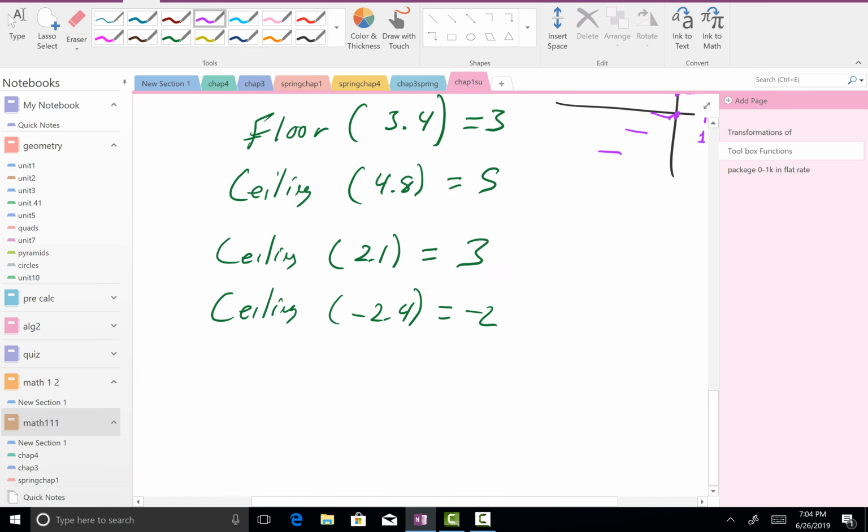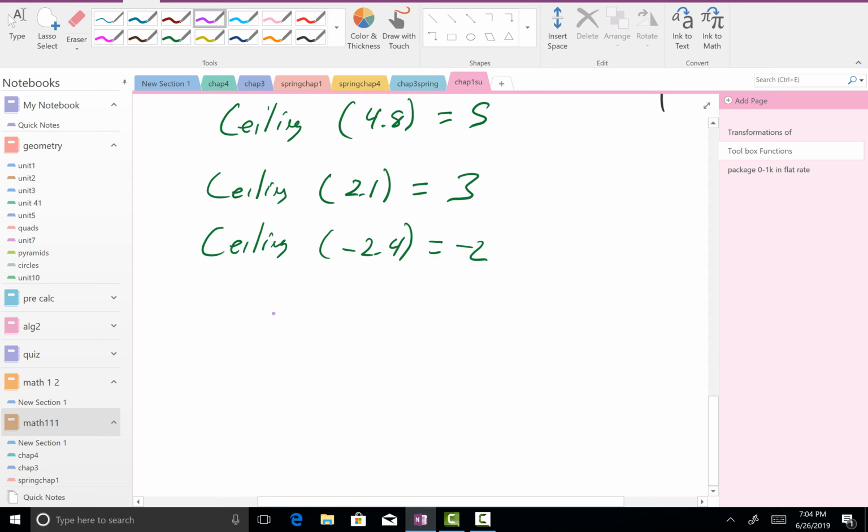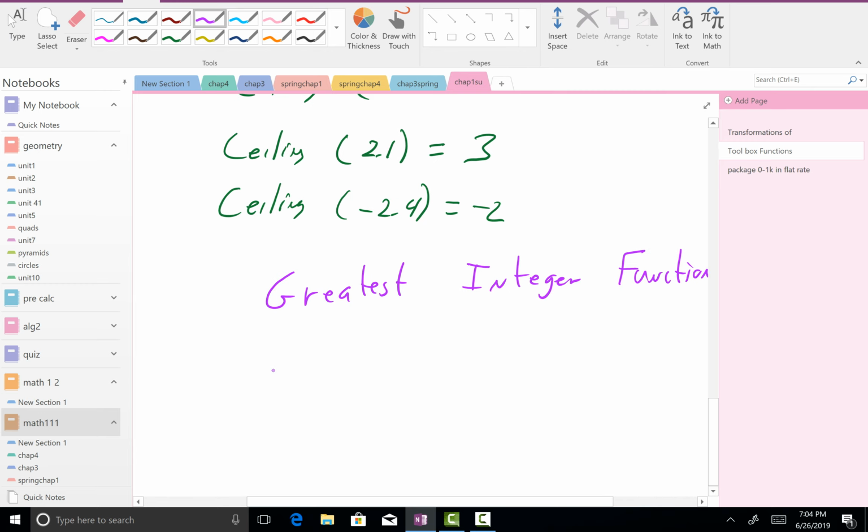Okay. The greatest integer is sometimes notated by this. Okay. I've also seen it as INT. Okay. So it can be written in a number of different ways, but that's the greatest integer function. It's just like floor. So the greatest integer of 1.8 is just going to be 1. It's going to round that down. All right. Or INT. I think that's what our book uses.